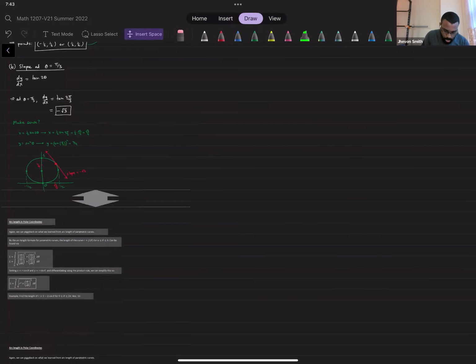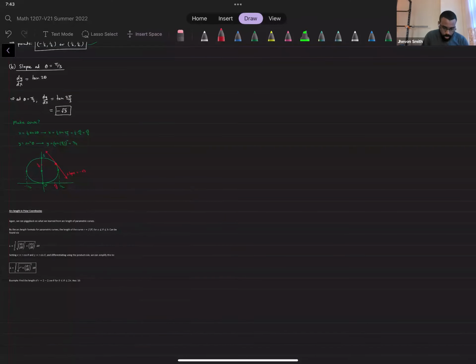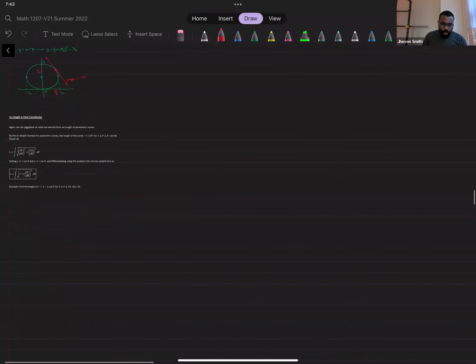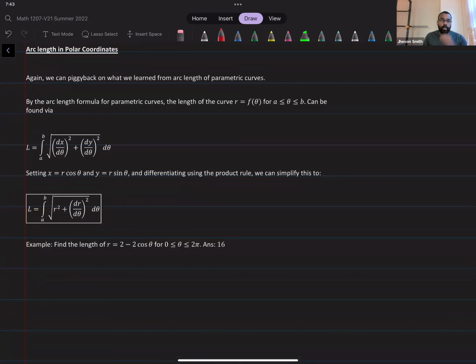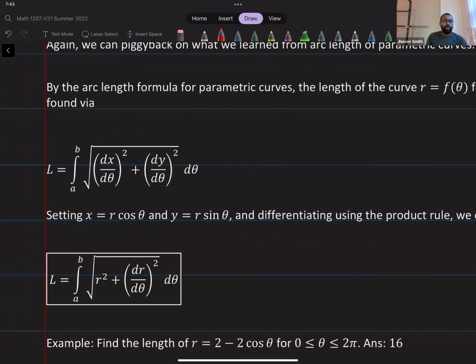All right, let's actually continue. So now we want to do arc length in polar coordinates, which again is going to be based on the formula for arc length in parametric equations. So we saw that the arc length was just the integral of the radical of x prime of t squared plus y prime of t squared. So in polar, it looks like this: x prime of theta squared, y prime of theta squared. And you can actually figure out that you can simplify it into this thing in the box.